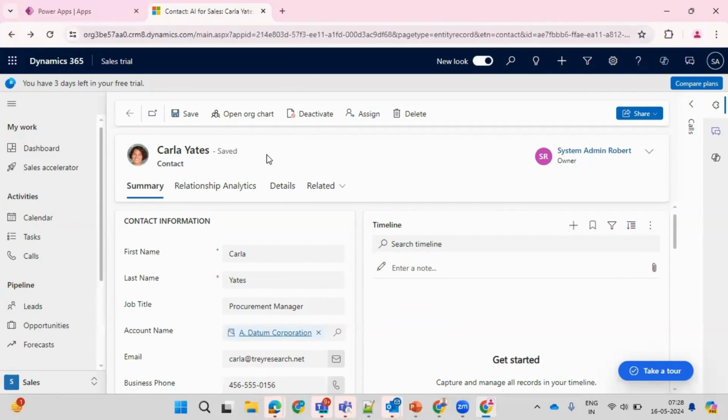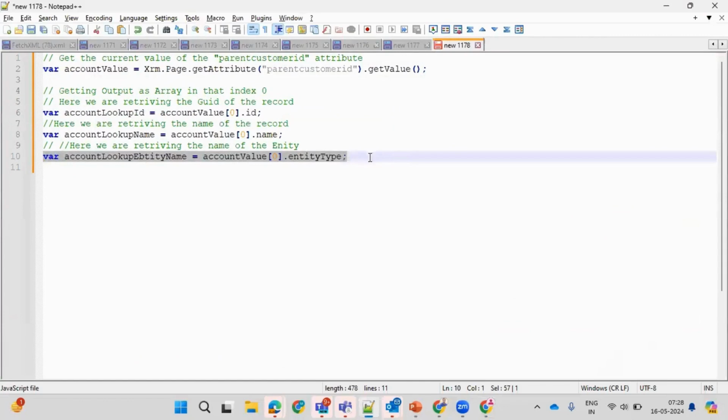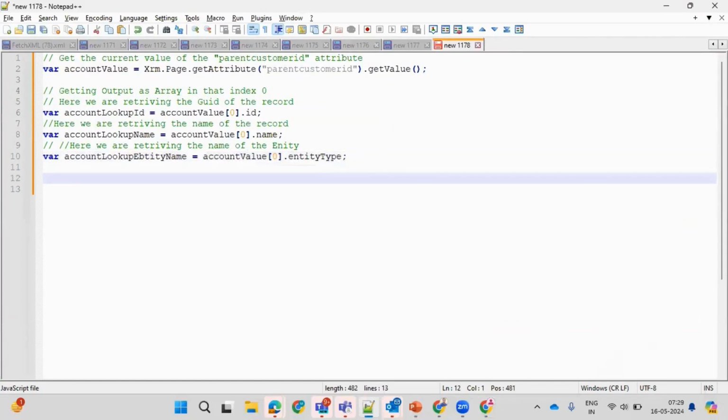So this is the syntax, and these are very important syntaxes to get the lookup values. Whenever you get the lookup value, you use the same syntax, dot get value, and you will get the output in an array.